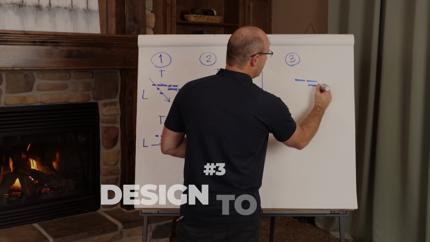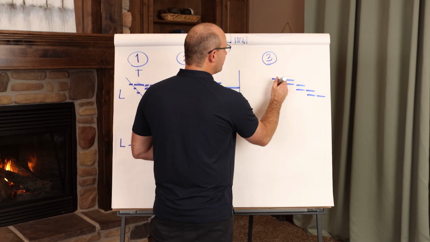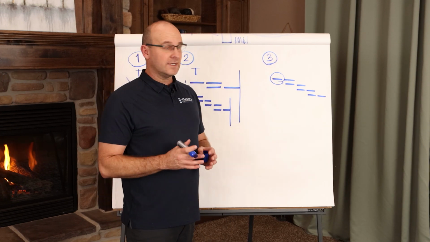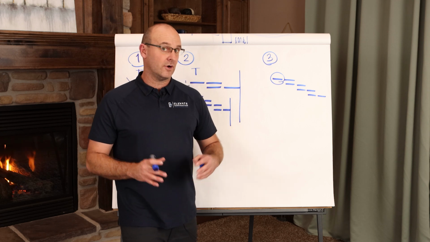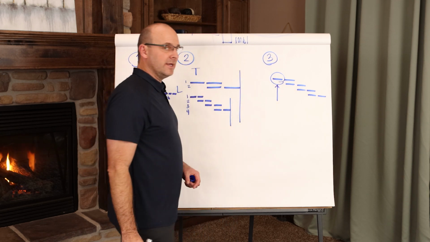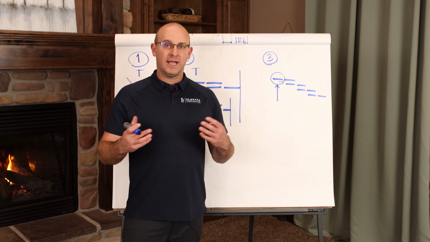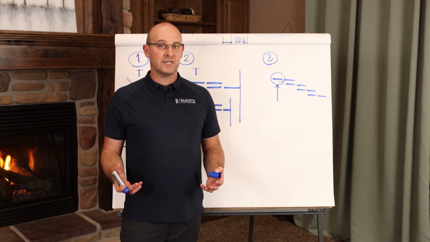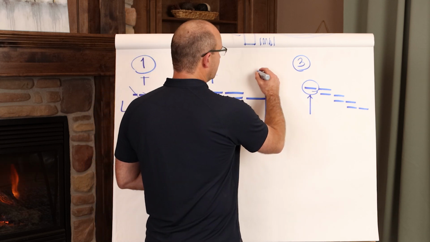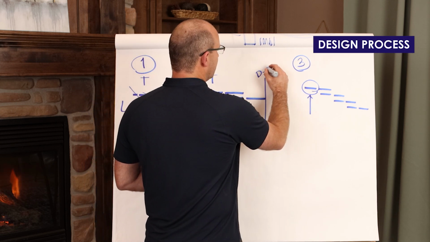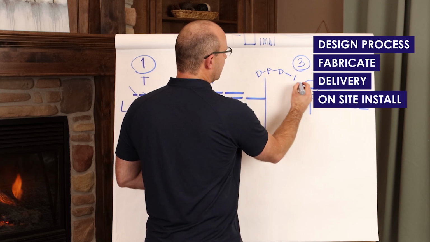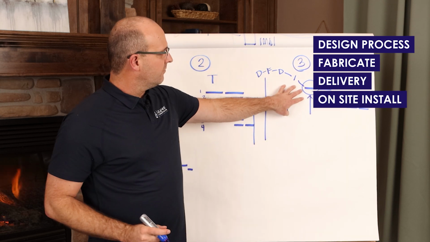If you have a production plan and you have a need to pull in the duration or narrow an activity or the overall tack time for all activities, you can't crash this like they say in CPM and just add labor, add overtime, and spend money to try and speed it up. That won't work. But what you can do is understand that there's a design process, there is the fabricate, the delivery, and the on-site install that make up that overall work package.